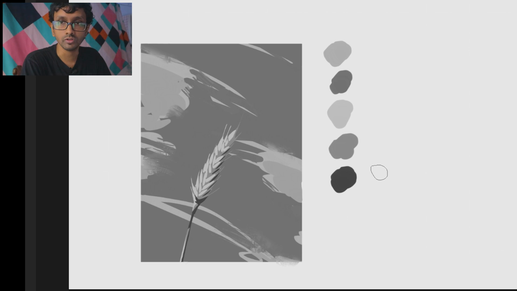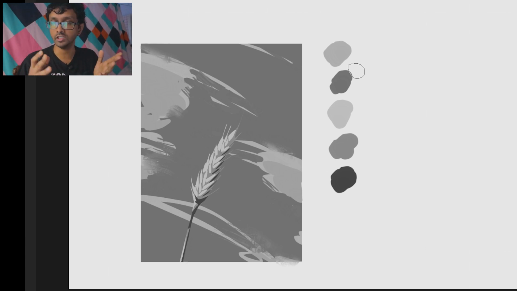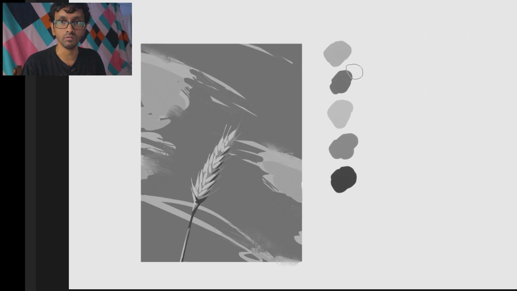But when I switch to grayscale, look at all these values. This is what is most important, to understand that values change with each and every color, and you can use it to your advantage while coloring, okay? If you understand this, then you can literally get away with any color whatsoever, okay? Your paintings will look more vibrant, alright? And the only way to understand this is by doing color studies, by actual practice.